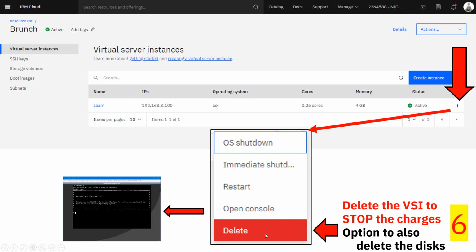If you slide down to the bottom one, it comes up in bright red, and this is how you delete your virtual machine, your VSI. And this is the way you actually remove the charges. If you hit the shutdown and you actually watch it shut down and disappear, then you know you're not being charged for it anymore. It does actually pop up a little panel that says, do you also want to delete the disks? Which is a good catch. If you remove the virtual machine but keep the disk, then the charge for a disk is very, very low. We're talking about a few pennies per day.